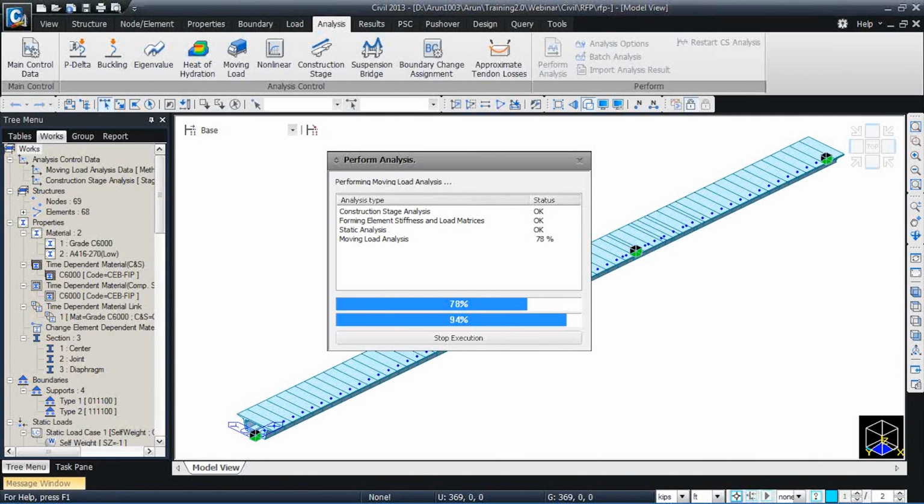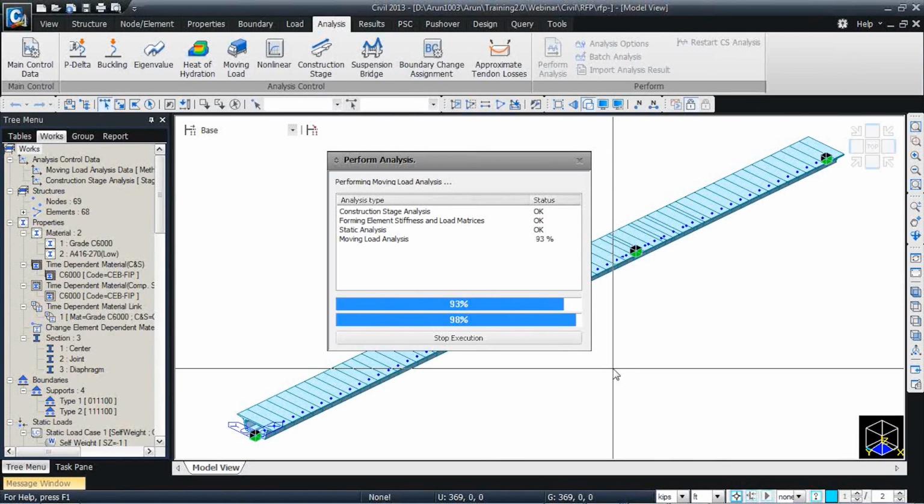So the analysis is almost at the verge of completion now. So this was the analysis that we done using the tenant property as web1.